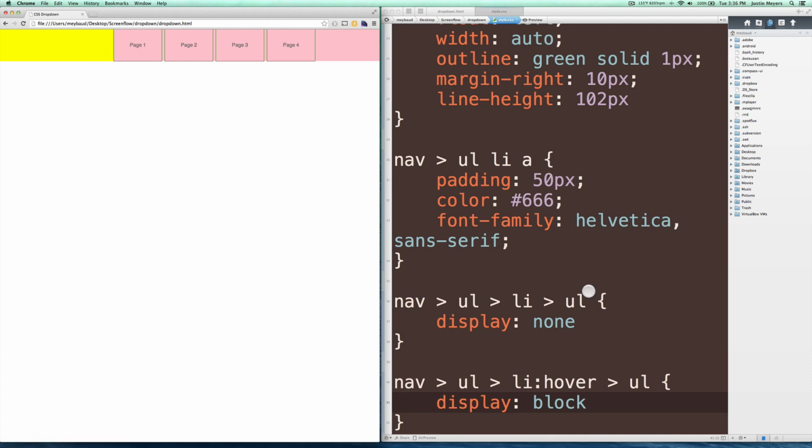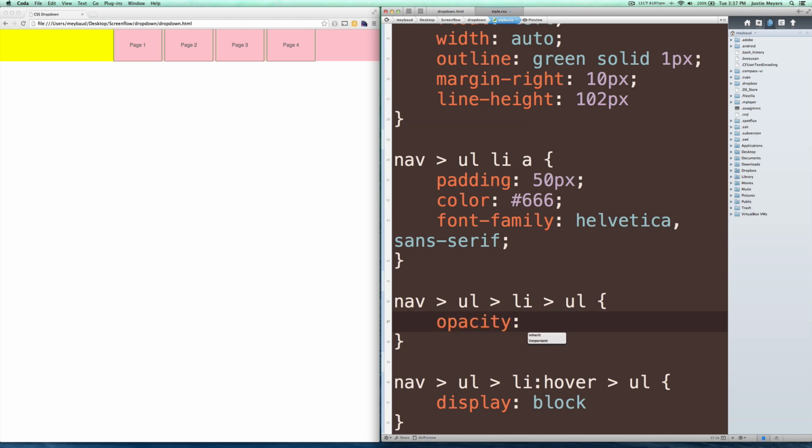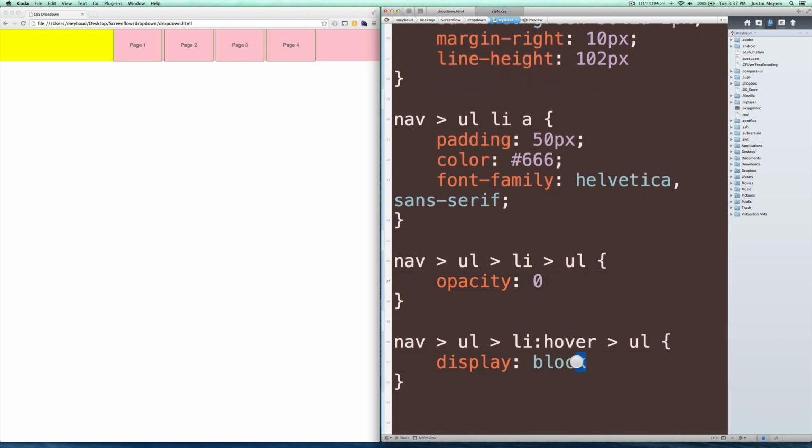All right. So, you might be asking yourself, how can we add a little bit of effect to this so it's not so abrupt? Well, let me show you real quick. We can do something with the new CSS3 animation properties, specifically transition. So transition will require something that it can actually animate. So it cannot animate display none. It, however, can animate opacity. So we're going to say opacity 0 and refresh, go to it, and you see that doesn't do anything, right? It just takes away the contents inside.